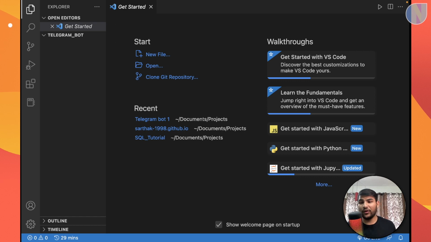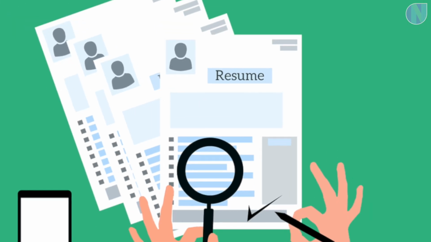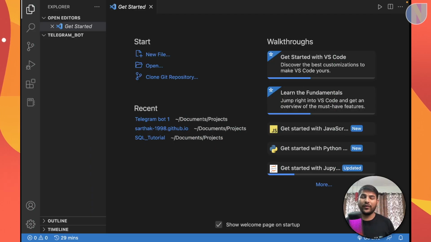This will be very, very helpful if you are looking to create some good, cool, awesome project for your resume, or if you want to create something with a very good outcome out of it. This will help you do a lot of things, automate things at a certain level, and so on and so forth. So it will be good to have. You can create a bot out of it.